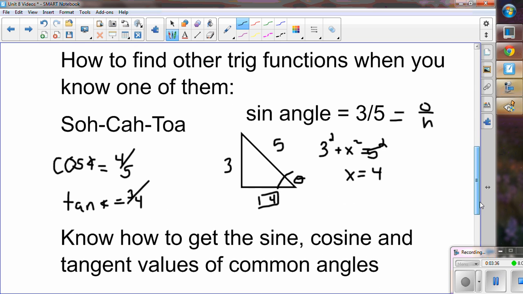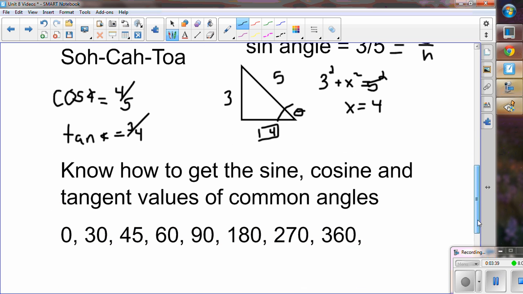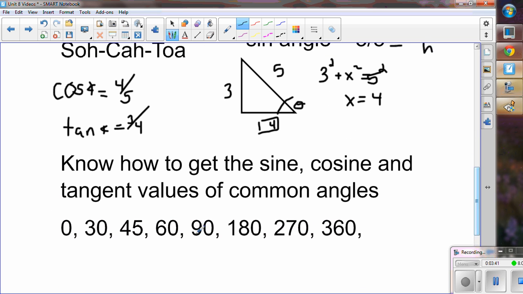If we move down here, the other thing you need to know is how to get the sine, cosine, and tangent values of the common angles. What I recommend is that you actually go through and remember that unit circle here, and that the x value here is 1, the y value here is 0. And you remember that cosine is x and y is sine, and that will help you to get the 0, 90, 180, and 270 x and y values, so sine and cosine, and you can divide them to get tangent.